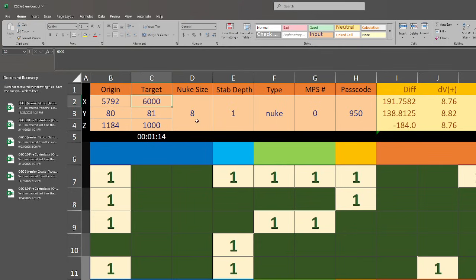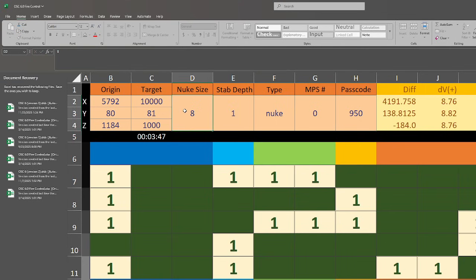This is our target. We can actually choose the target we want. We could do 10,000. As you can see, it gives us a new code. This is the panel that we're going to put in. Always ignore this part, you don't need to bother about this, because we always just fill all of our lamps in fully. This stuff is the actually important part. This is what we want to make sure we have completely correct.